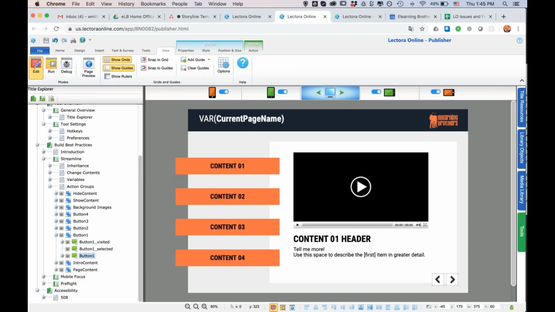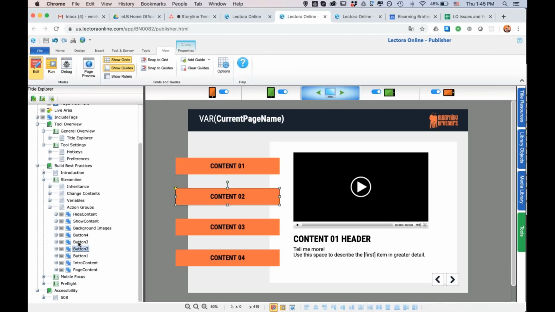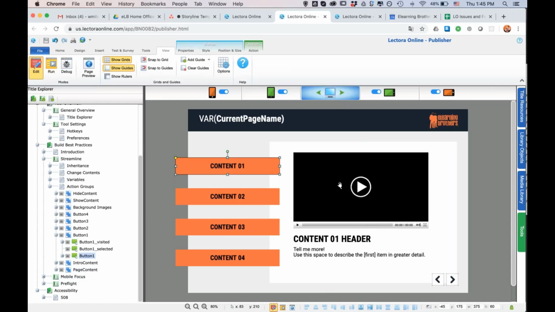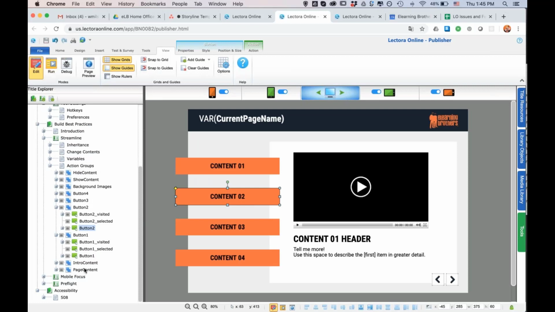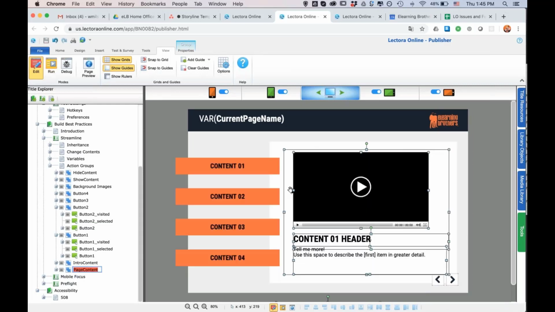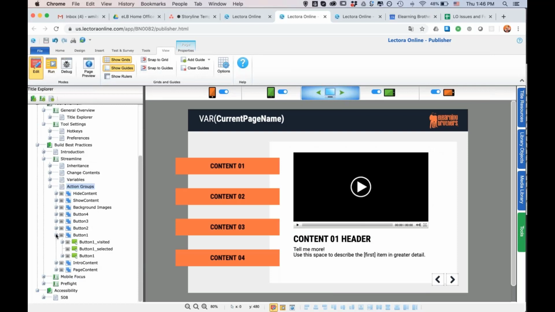In the past, we might have developed this in a pretty heavy manner, where each one of these individual buttons, 1, 2, 3, 4, got its own different content group, where let's say content 1 launched page content 1, content 2 button launched a separate page content 02 object or group of different content objects. Same thing for 3 and same thing for 4. So if you look at my Title Explorer here, you'll notice that I only have 1 page content element, as opposed to what I'm hinting at, which would normally take like 4 of those to build out for each of these tabs.